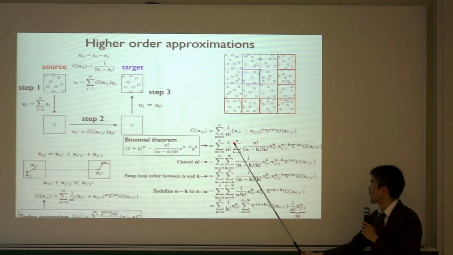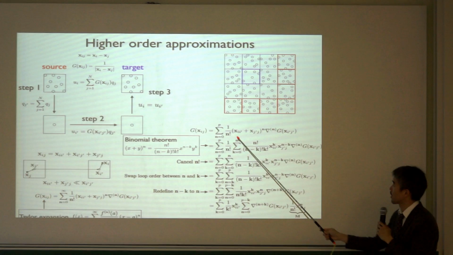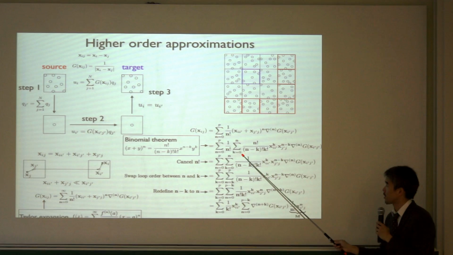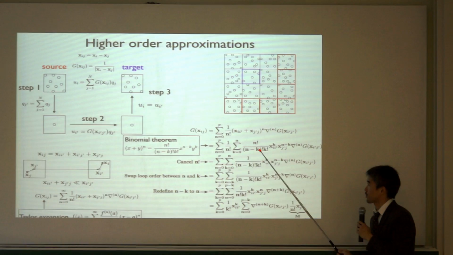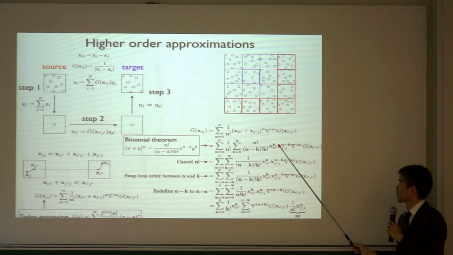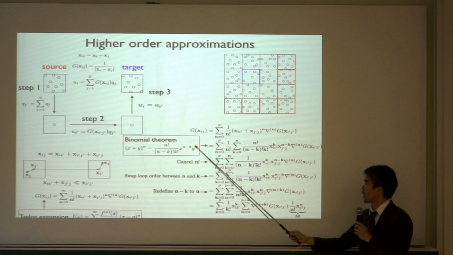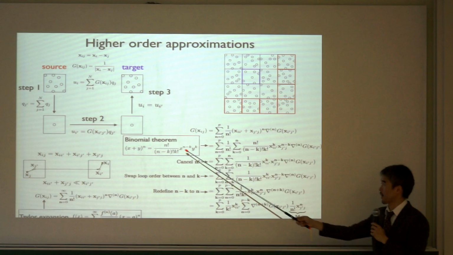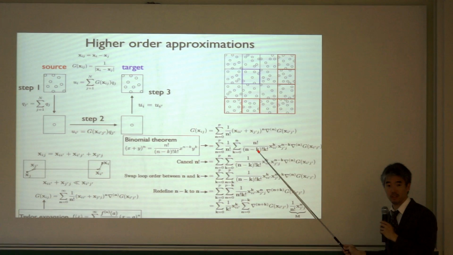This part is the same as this part. This part is the same. But you changed this part using the binomial theorem, a very simple mathematical theorem, to this part here. It's identical: n power, n minus k factorial, and k factorial, x and y to the n minus k and k power. So it's the exact same thing. We just applied this theorem. So this is equal to this. Everyone agrees? Okay.